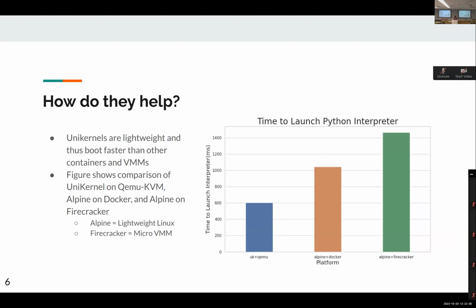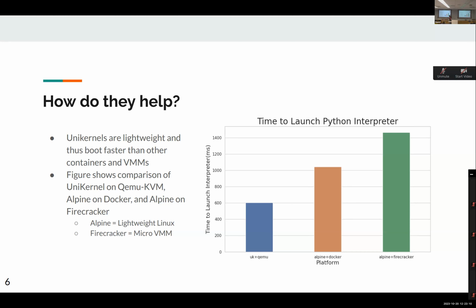So how do unikernels help? First off, since a unikernel only provides libraries and devices that your application needs, it's going to just be lightweight. In this experiment, we compare the cold start time of booting into the Python interpreter on a unikernel on top of a lightweight hypervisor, a lightweight Linux distribution on top of Docker, and a lightweight Linux distribution on top of Firecracker, which is just a micro hypervisor.